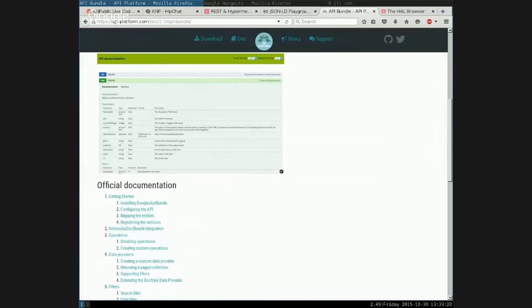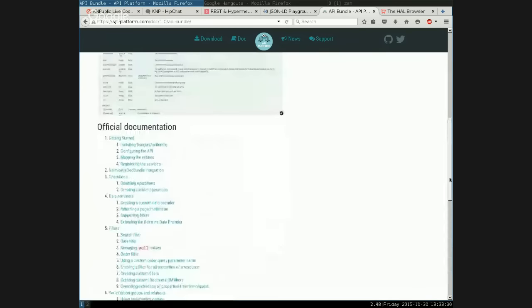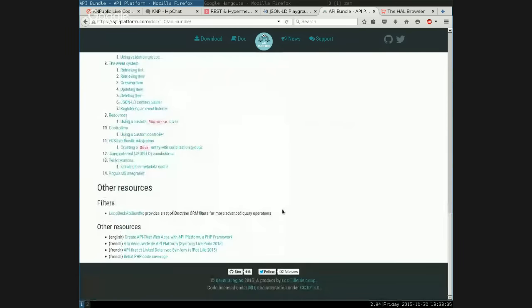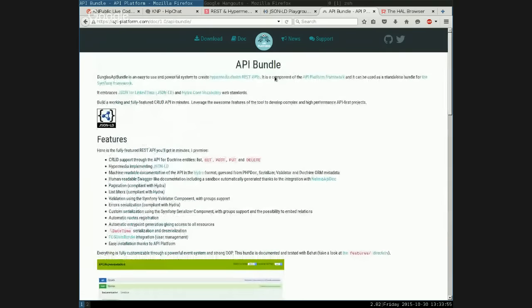So that's JSONLD. And to be a little bit more concrete, this API Platform here allows you to very quickly make a JSONLD implementation, which is great. Internally, I think it uses not the JMS serializer, but the Symfony serializer component. And I think this Dunglas guy improved the serializer a lot, partly because he wanted to handle JSONLD correctly. So he contributed a lot to Symfony by building this API Platform, I think.